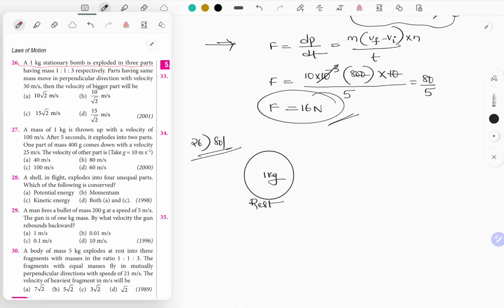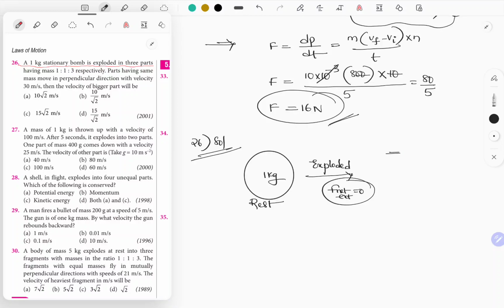Now it is exploded. Is it because of internal forces or external forces? It is because of internal forces. Exploded, in the sense that the net external force acting on the system is equal to 0. If the external force is equal to 0, then the change in total momentum is equal to 0. So the momentum of the system is constant, that is, initial momentum is equal to final momentum. Okay. Masses of the particles are in the ratio 1:1:3.